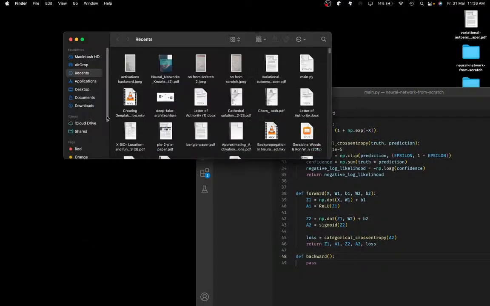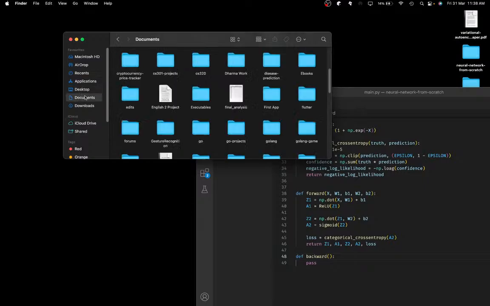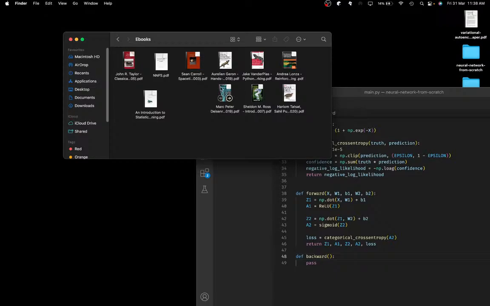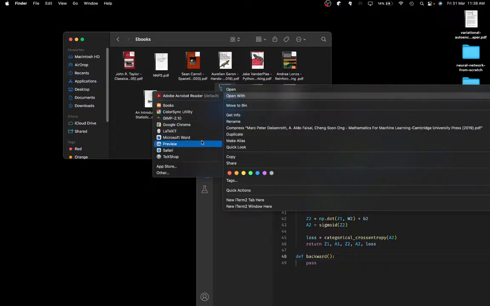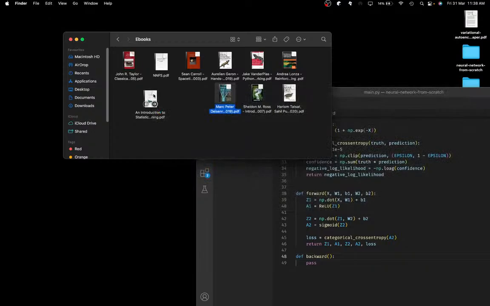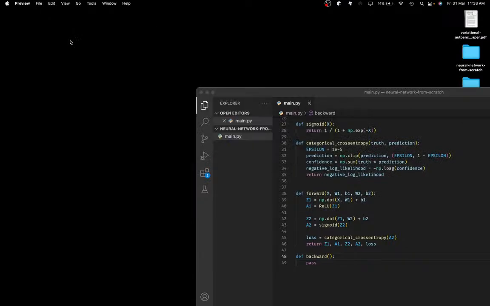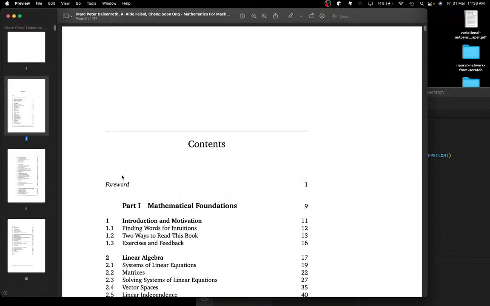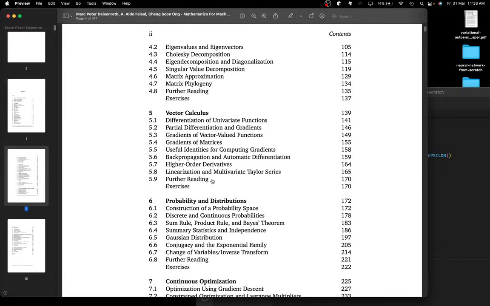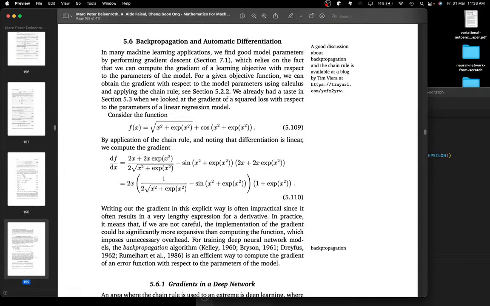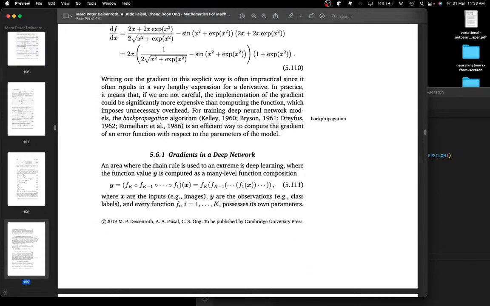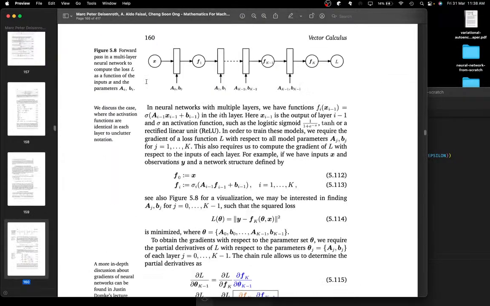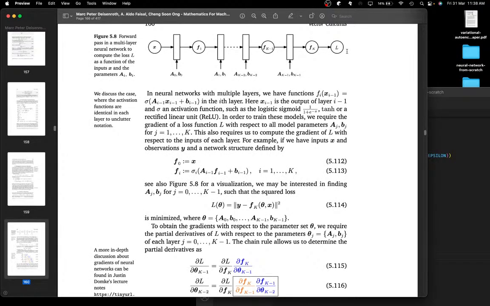Alright, so the best way I really like to go about doing backpropagation is I usually just use this book named Mathematics with Machine Learning. Basically, because this book goes into how you could go about doing ordered automatic differentiation and stuff, which is pretty cool. So if you go over here, as you can see, it has a chapter on backpropagation and automatic differentiation. And this chapter is really cool since it goes into why stuff works.